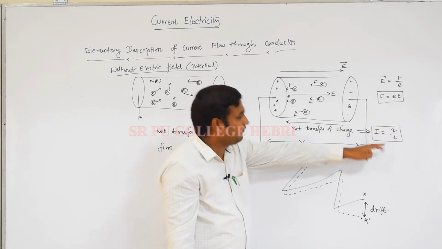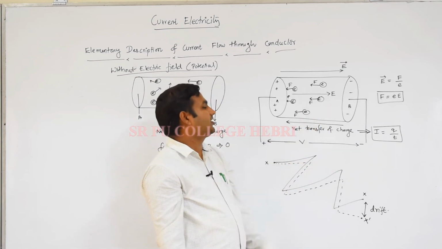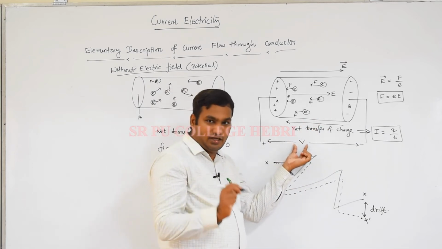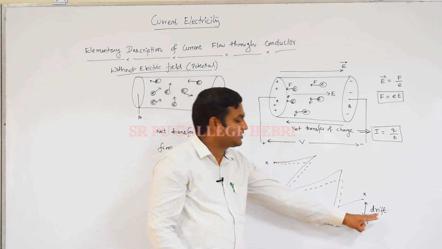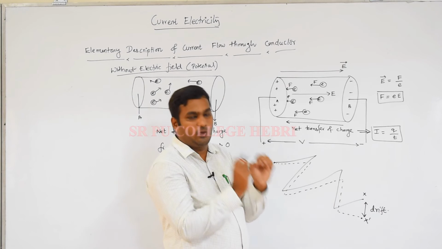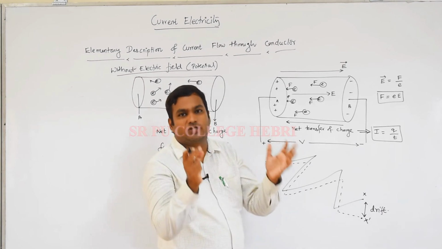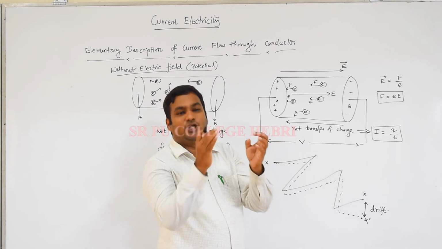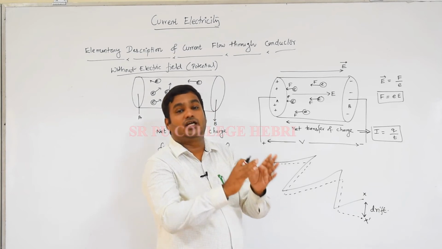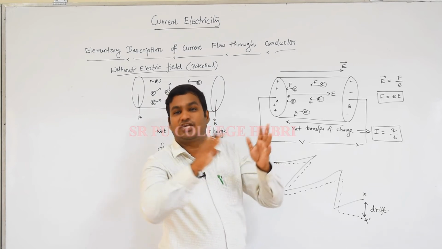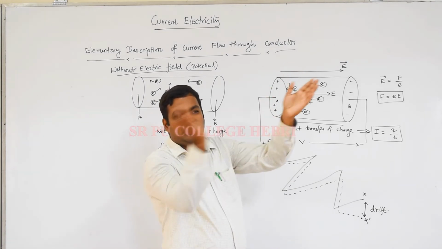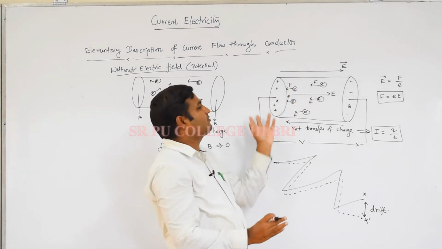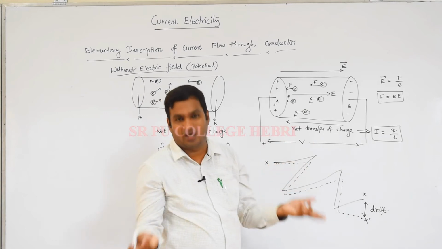The flow of charge in a conductor by the application of electric potential and electric field is mainly due to a process called drift. Without electric field, all the electrons move randomly and collide with ions. In each and every collision the direction changes. One is moving towards left and one towards right. They collide, so the net transfer of charge is zero, and there is no current.